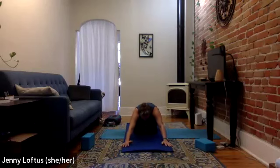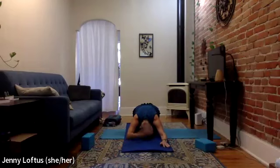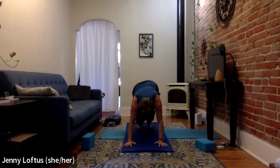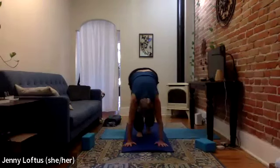When you feel ready, once you've released a little bit, come down to child's pose. Keep your neck long. Let the back body open here. Breathing deep. Lift up into a dog pose. Feel that extension and length. Find your breath. And let's walk our feet forward.